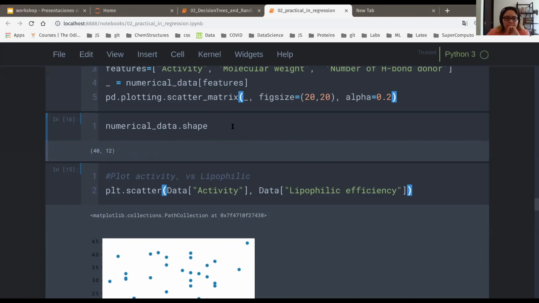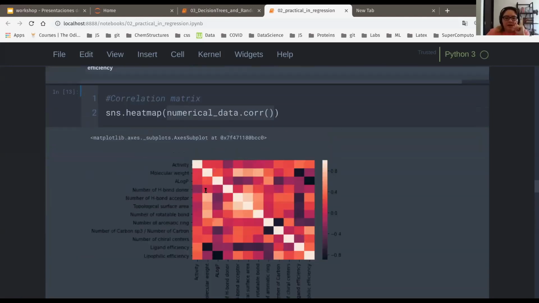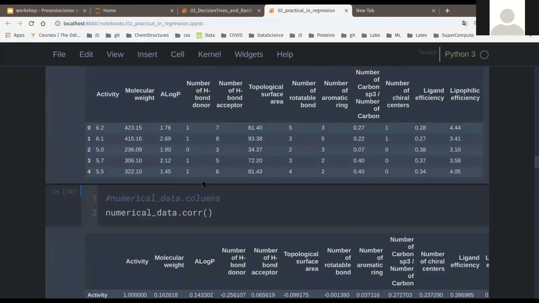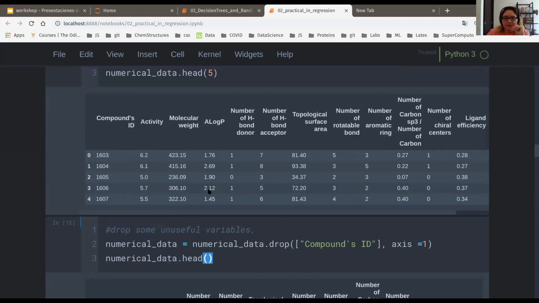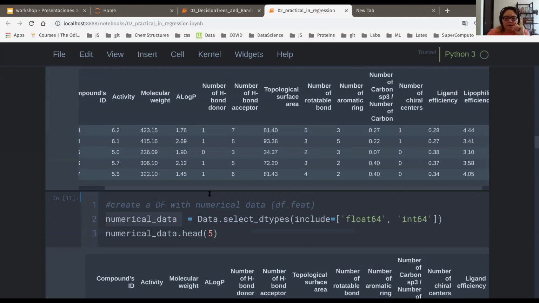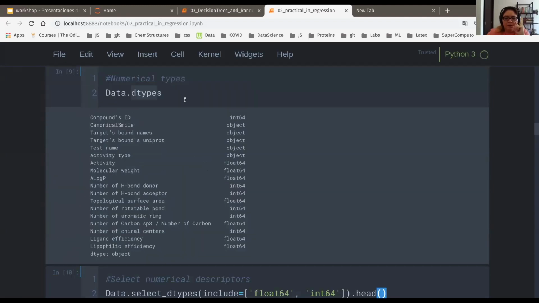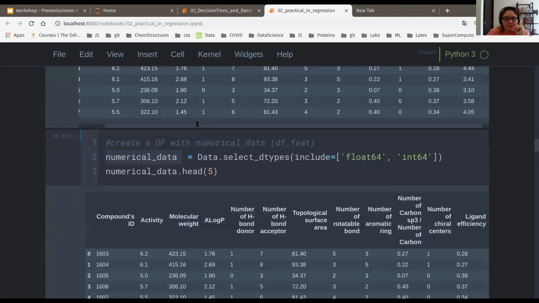And there was another question, I guess. Yes, about the ranges of the descriptors, I believe. The ranges. Well, this information is completely here in the described data frame. For example, data.